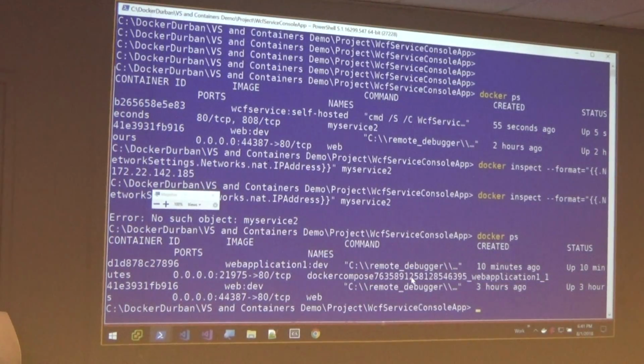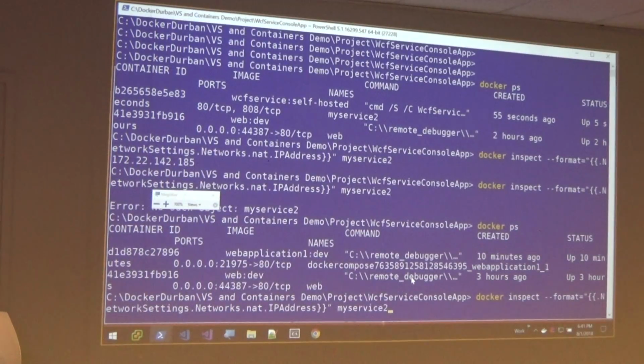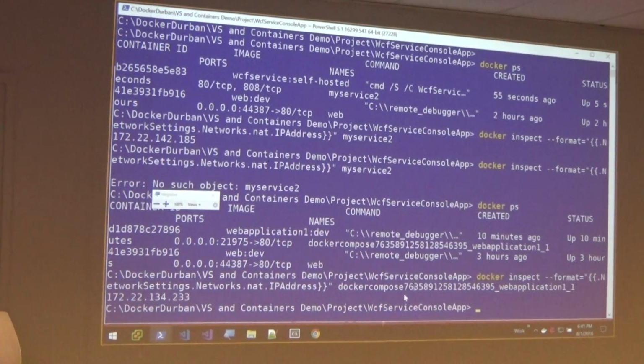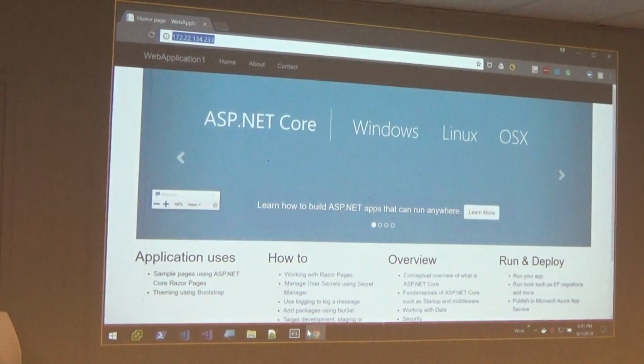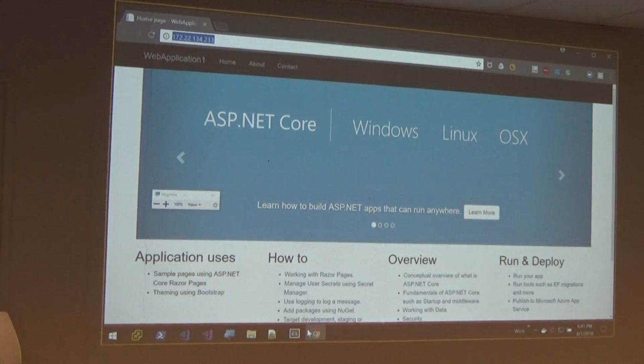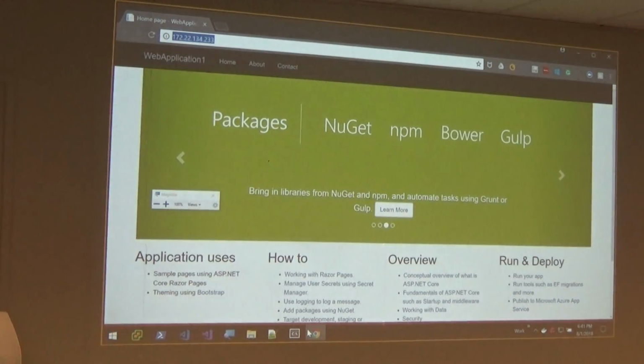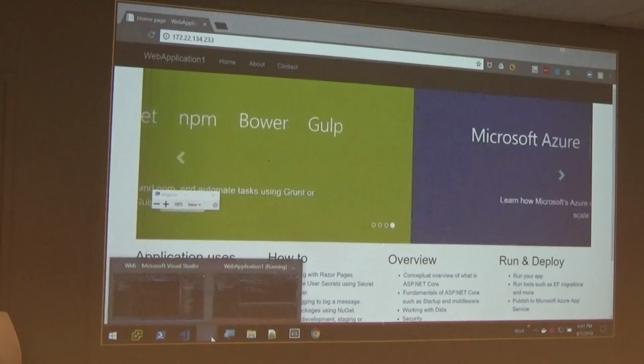If I say copy and I say that inspect command, that IP address is the same IP address that's in the browser. 233, 233. So that's effectively how they're doing it. They've got the name, they can do the inspect, get the IP address, then attach it to Visual Studio, so when the web request goes to the browser, they can attach and attach their JavaScript. That's how that's working. Cool, makes sense? Any questions?